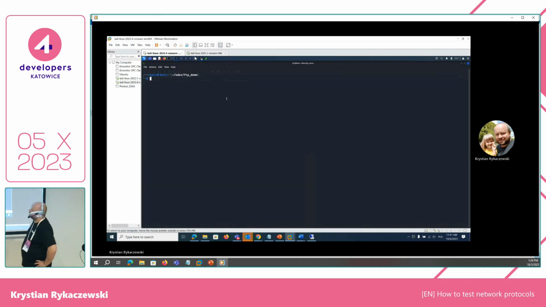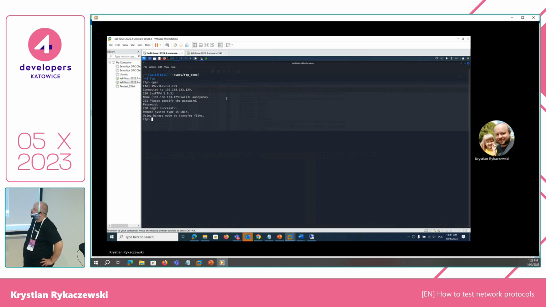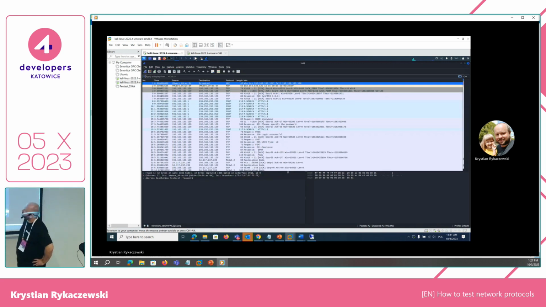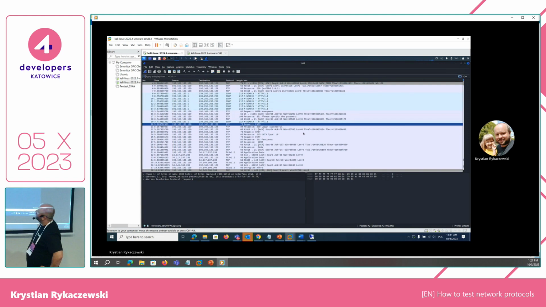So I go back to the console, open an FTP client. Cool. And then we have to go back to Wireshark and just look for the traffic.